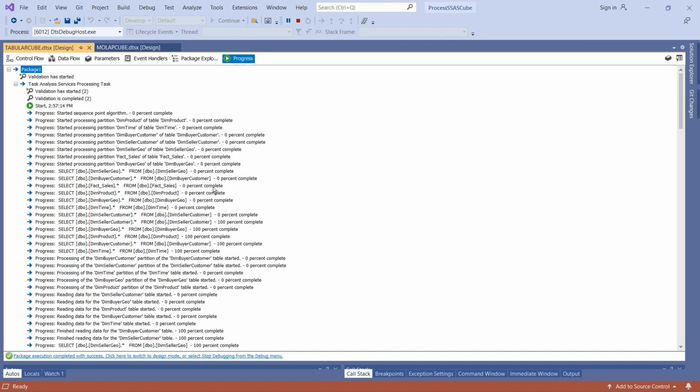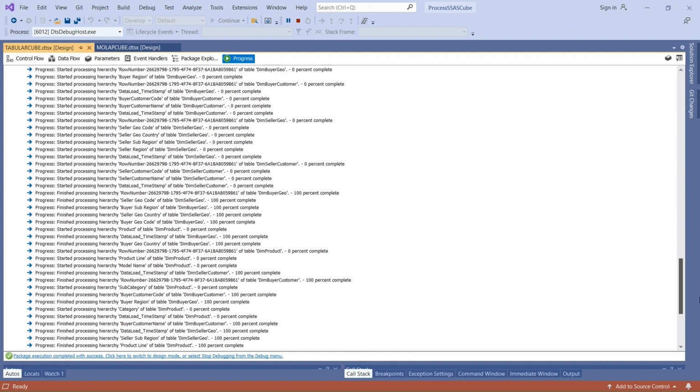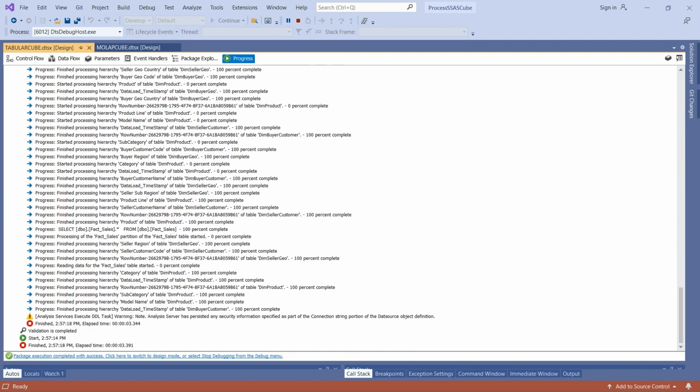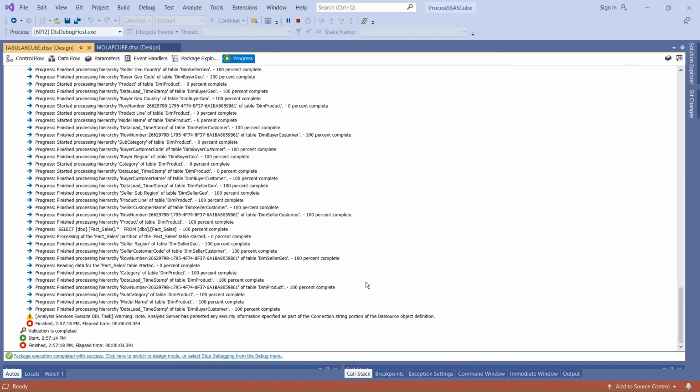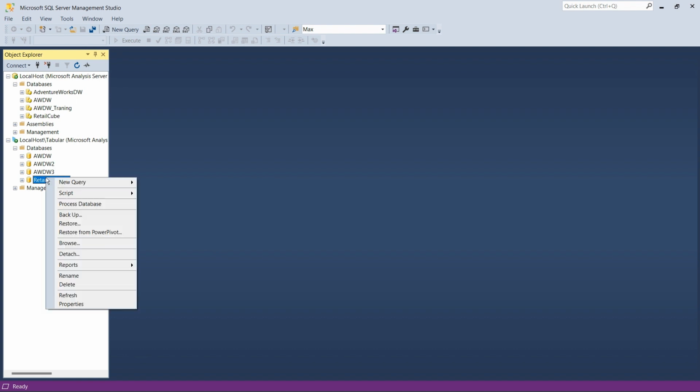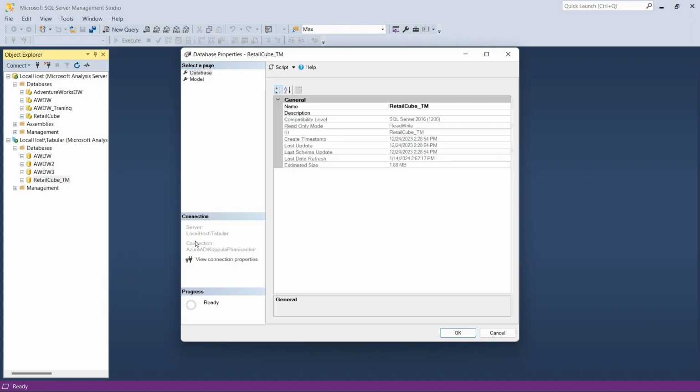So yes, it processed the data. Now you can see all the queries and select statements being executed. Now we go back to SSMS and open the properties of retail cube TM. Then you can see the last data refresh has happened just now, 14th January 2024, 2:57 p.m.